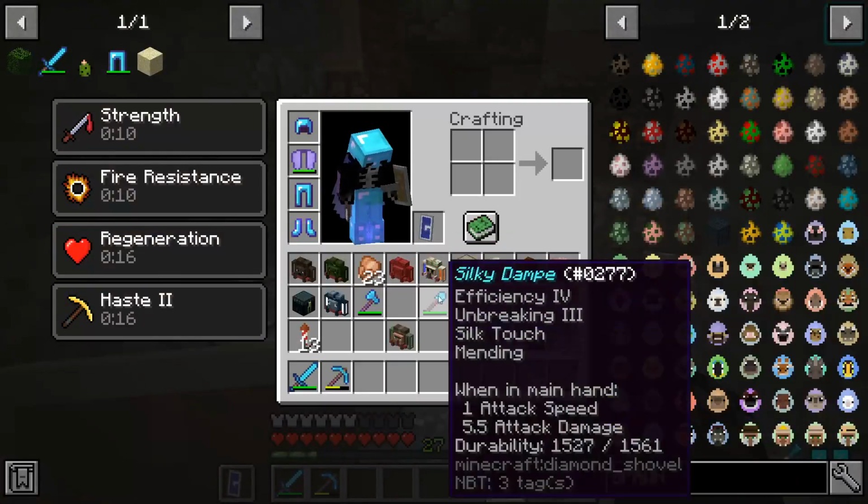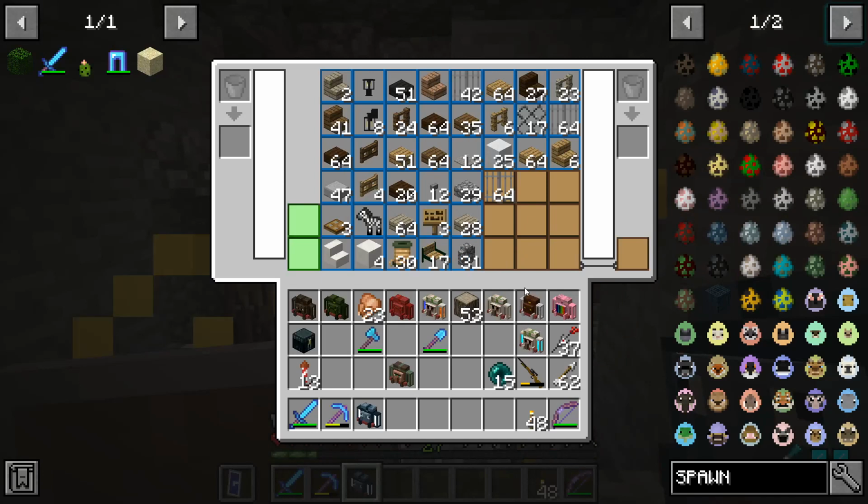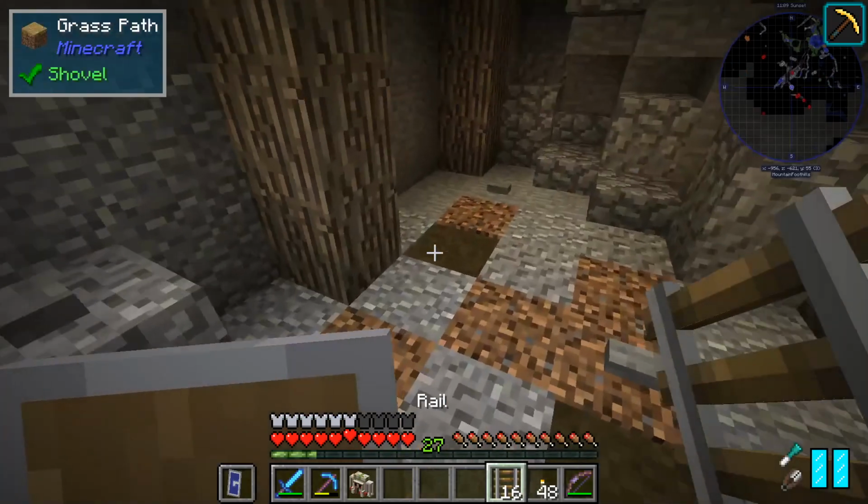There's one thing I wouldn't mind adding, though, just to really sell this home. Do we have any rails? Am I not seeing them? I need to find some rails. All right, simply made some.